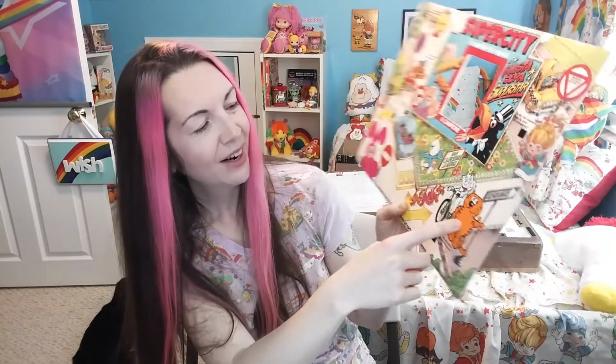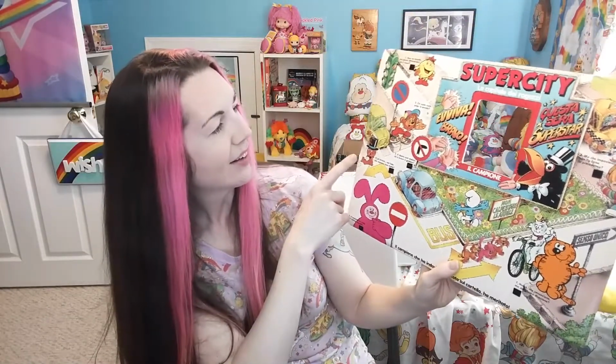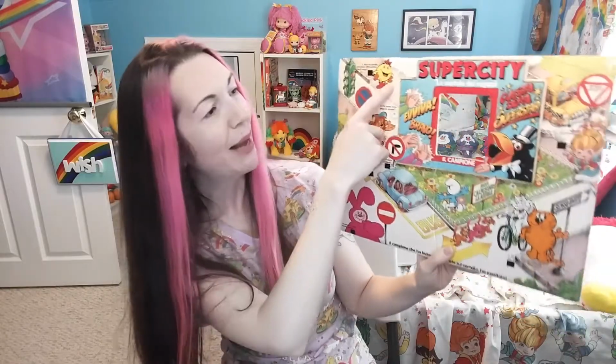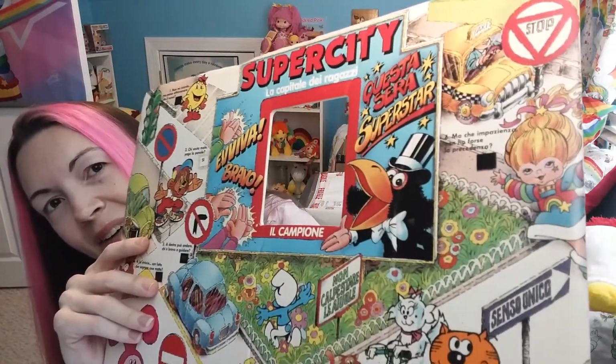This is so interesting. But okay, so I said, oh, there's other 80s characters, and then didn't tell you. So we've got Heathcliff, and isn't that his girlfriend? I forget her name. Oh, that's horrible. I got a Smurf back here. Don't know which one, because his back is to us. I don't know the rabbit or this little guy or that guy, but there's Pac-Man. I know him. And then, of course, our beloved Rainbow Brite, Iridella, teaching you how to stop a stop sign.